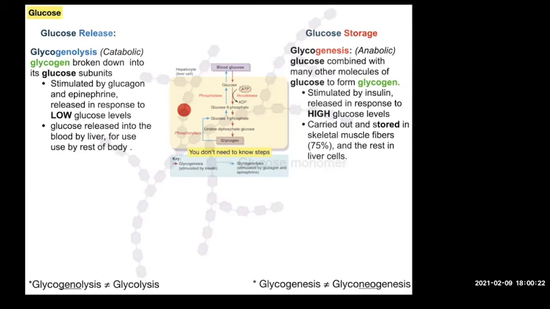When you're starved for blood sugar, when your blood glucose gets too low, the blood circulating through your pancreas and other regions will also be stimulated by this low blood sugar. So certain other cells in your pancreas are going to release glucagon, right? And epinephrine is also released by other cells, in response to low glucose levels. So glucagon and epinephrine are going to be released.